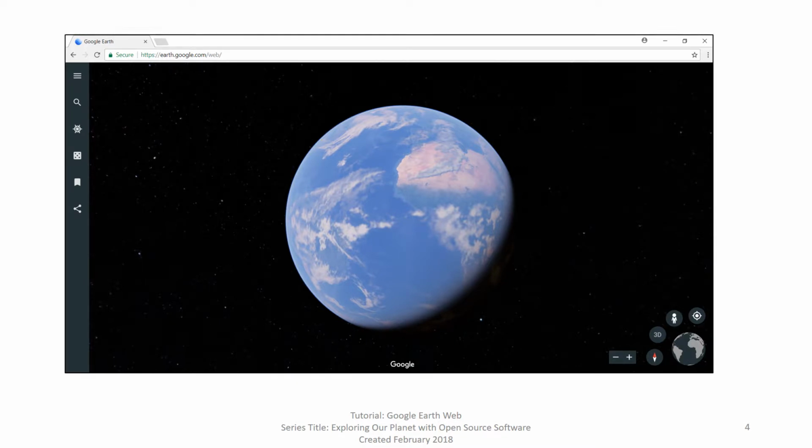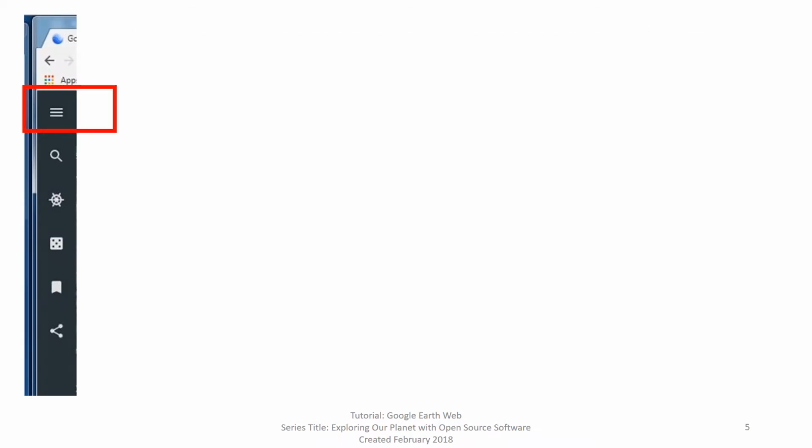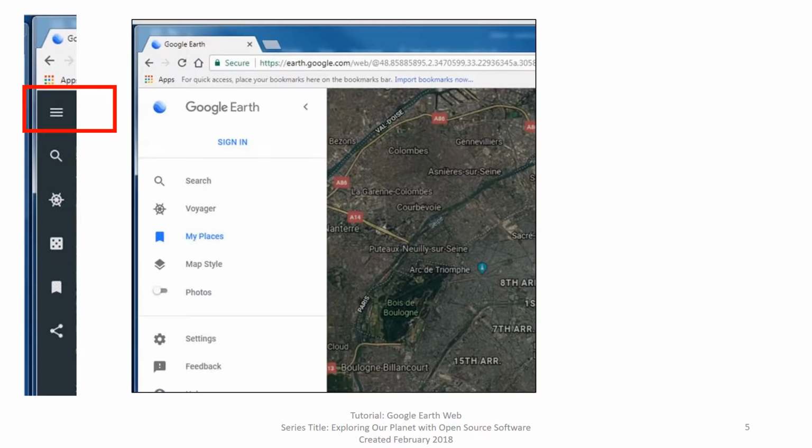Let's start by entering the Google Earth Web site. If you recall, in the upper left-hand corner of the window is an icon called Menu. Click on this icon. You will notice that one of the options is called Map Style. Just for reference, we are zoomed in to Paris, France. So if you'd like to do a search first so that your window looks exactly like mine in the next few screenshots, go ahead and search for Paris, France. Once you're zoomed in, go ahead and click on Map Style.